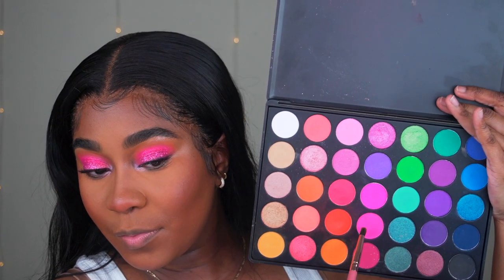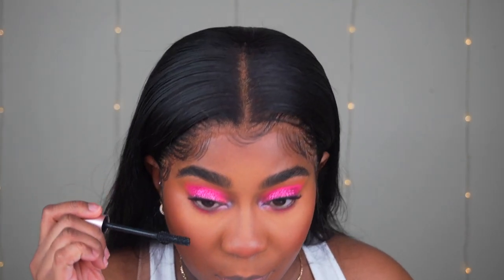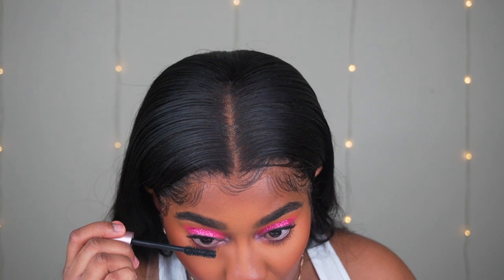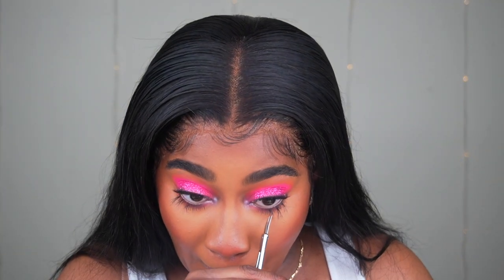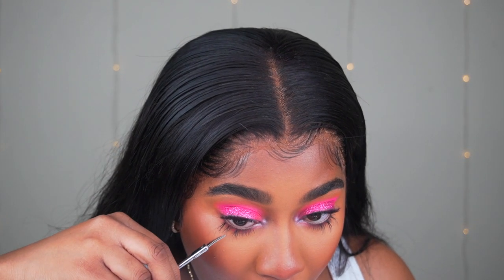Using the Lick and Lash Beauty palette, I'm applying the same colors I used on the top lid to the bottom of my eyes to complete the look. I'm using any mascara — though I really don't like this one so I don't recommend it. For the bottom lashes, I'm doing DIY bottom eyelash extensions using my Tropic Touches lashes in Sha, cutting some lashes down and gluing them underneath with regular eyelash glue. I had a video last year showing this technique. Take your time so you don't cut your real lashes.